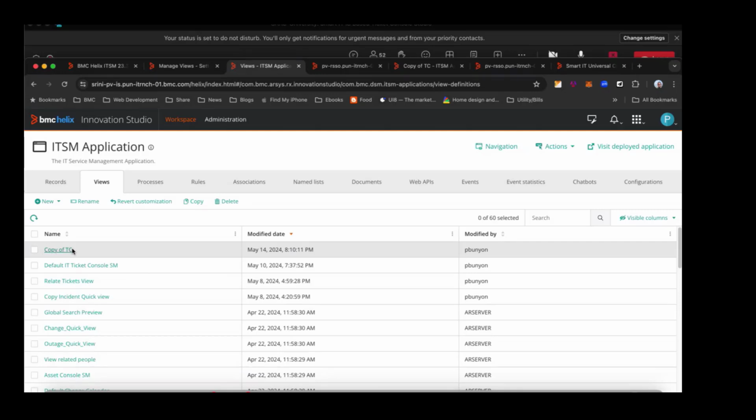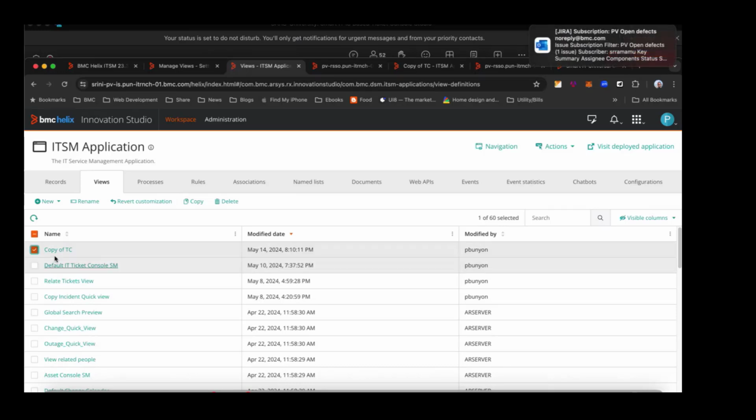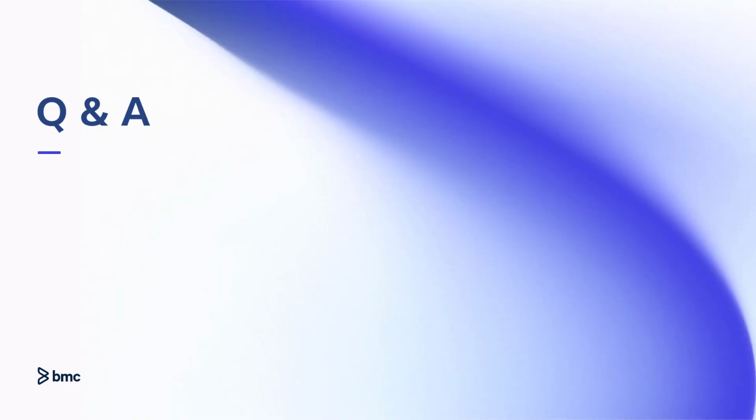They are still there, just not the active view. Unless you come here and decide you don't want one, you can delete it. Either I can make one of my customized views the activated view, or I can come back to my default view. Okay, yeah, got it.